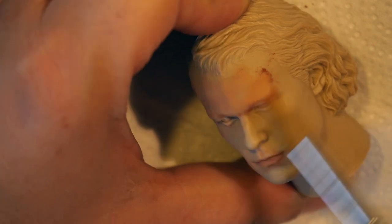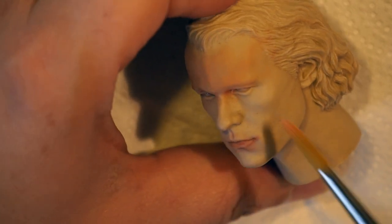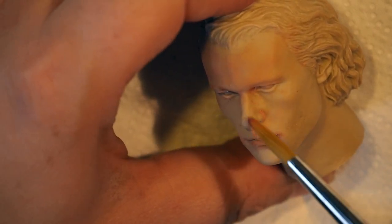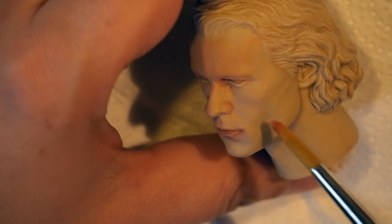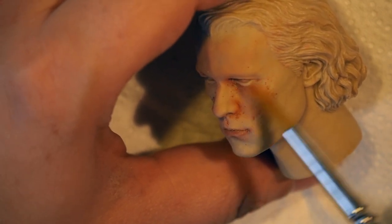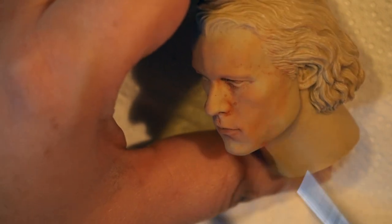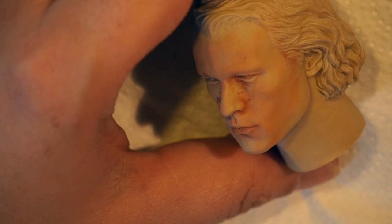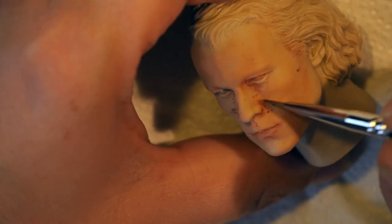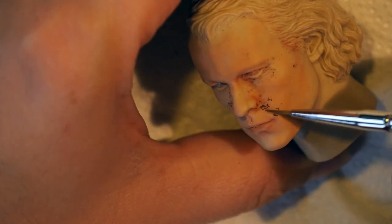Now make sure that you don't leave out any white spots. You want to cover the entire area, especially on the nose. And remember, the head sculpt itself is doing a lot of the work for you. When you apply the paint, remember, most of it will sink down to the surface where you have indentations on the sculpt, like the wrinkles, the eye portions, around the nose, and wrinkles down at the mouth. This is where I recommend using some dark brown. That's how we can bring out all the natural shadows, and this will also help the paint pop a little bit more.